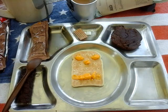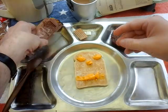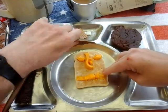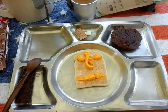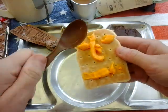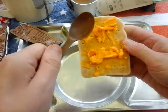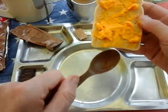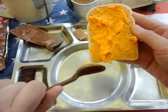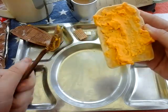Brilliant. Right. So, let's spread this about. Let's put some more on there, I think. Because I love this cheese. I'll be eating this for the rest of the week. There we go. All nicely spread. Excellent. Rub my thumb. Right, there we go.